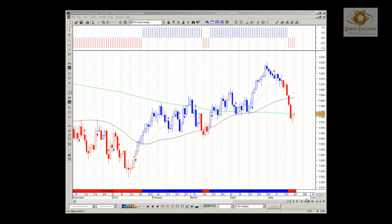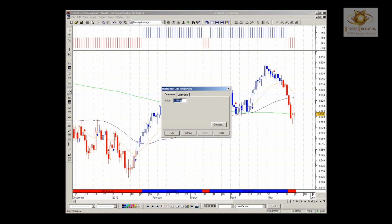Moving on to cable, the same thing happened on Friday for this pair. We saw a nice little consolidation bounce as price headed down into this negativity we've seen recently. Three consecutive days, Thursday, Wednesday and Tuesday, a lot of selling on this pair, subsequently taking us back below 1.6000, which happens to be a very strong price support and resistance level for this pair. I'm just going to make that stronger so you guys can see this action.